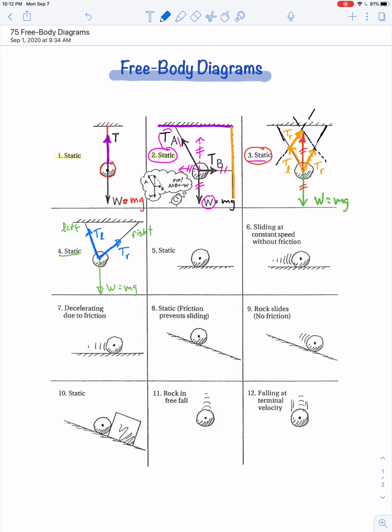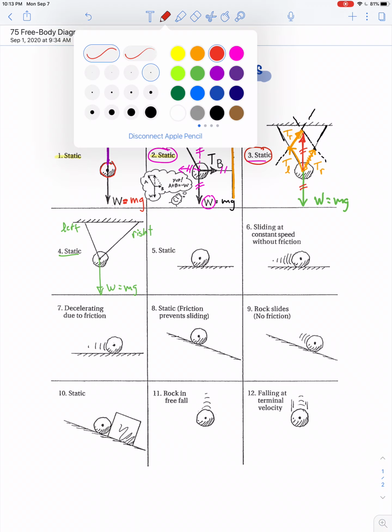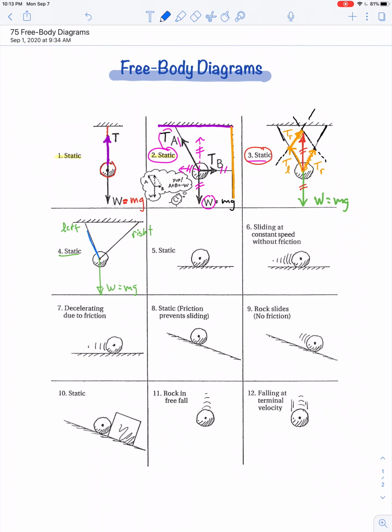Well, if that were the case, notice what would happen along the x-axis. The component of T subscript R to the right would definitely be longer than the component of TL to the left, and so that would not represent a static case. This would be an object that would accelerate to the right. So we must have it wrong here. The only way you could have equilibrium is if the tension in the more vertical string is greater in magnitude and the tension in the less vertical string is slightly less in magnitude.